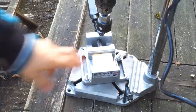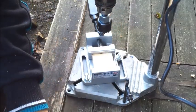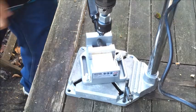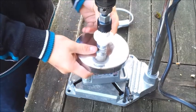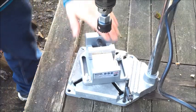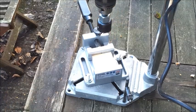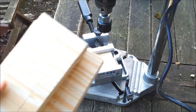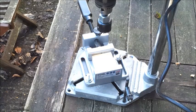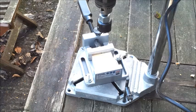Okay guys, so now I'm just going to drill through the spacer, the top and the bottom. I just found a hole saw that was the ideal size for this, so it just went in snugly. So that's what I'm going to use. I'm just going to drill through all of these three pieces, then change the drill bit and drill the holes through the sides. So I'm just going to drill through these three pieces, and I'll see you in a minute.